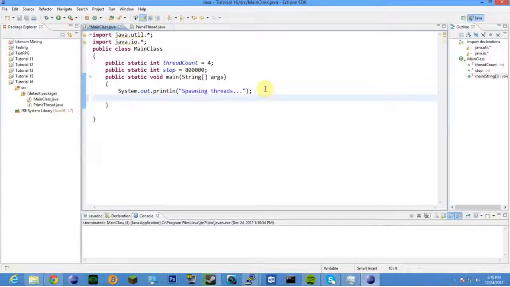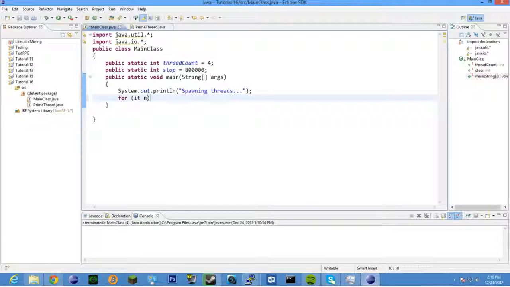So the best way to do that is probably to put those into an array list as well. You could put them into an int array, but then you'd have more things to change and it gets a little bit more confusing. So I'm just going to use an array list here again. And the basic logic of this is that you want to iterate from 0 to thread count minus 1, and you want to make a thread each time you do that. So let's do a for loop.